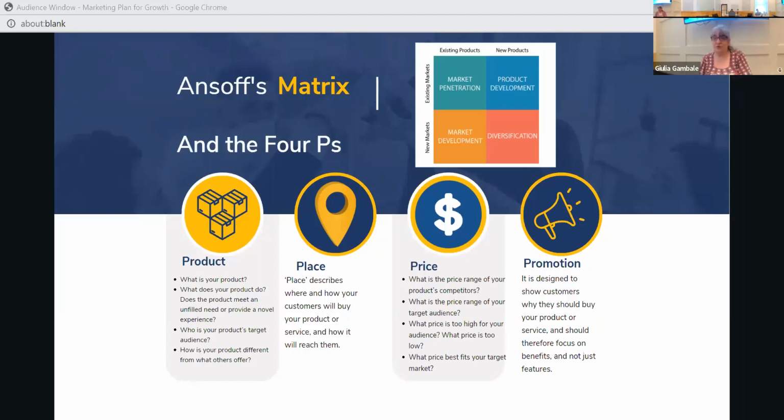I'm going to do consulting, right? So that is my new service. How am I going to let my existing clients know about that new service? How am I going to communicate that? And how am I going to get more clients within the realm of those buyer personas into that service?